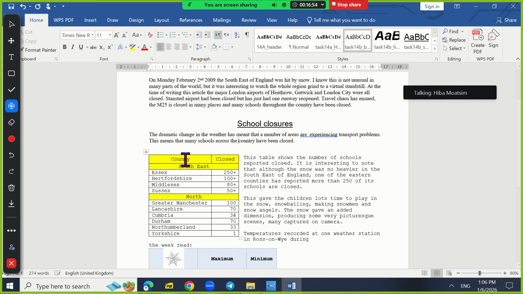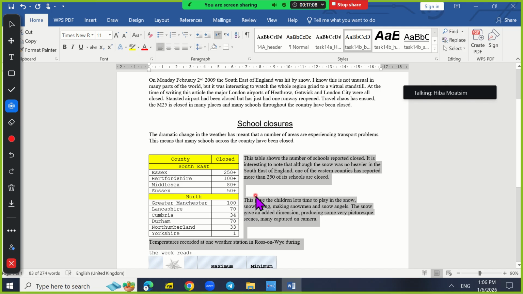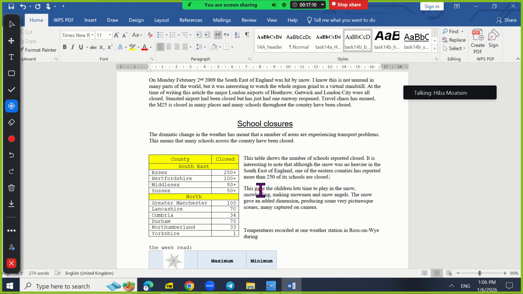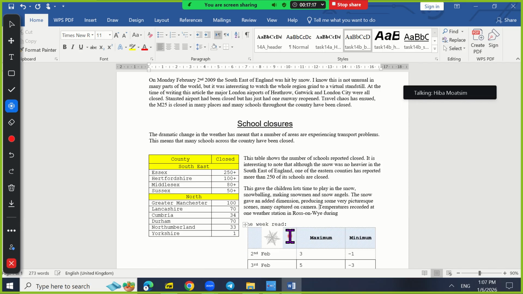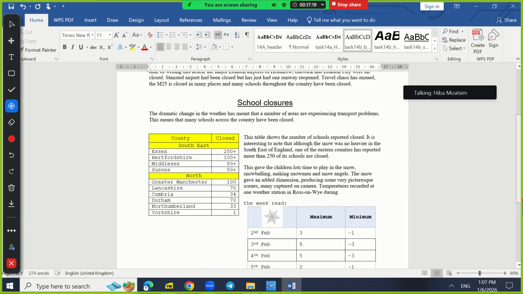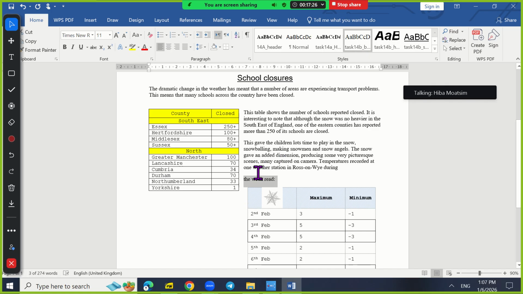Do not select the table. Be careful. Also, I got a lot of spaces. Remove it. Temperature. I just remove it. Oh, I forgot this one. The weak read. No need for the space. I think it's related to the text. I just remove it, grade 8, easily. Let me put the table down a little bit.